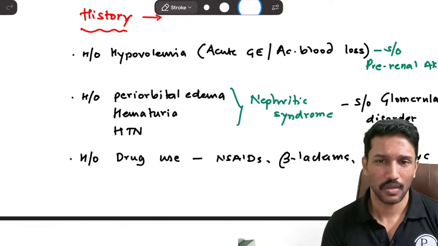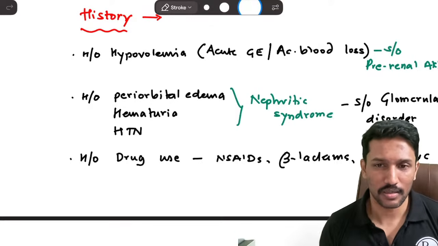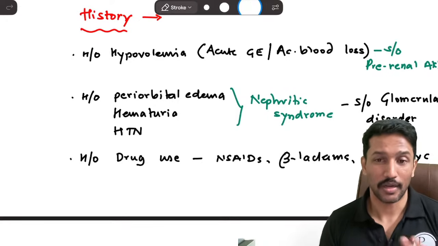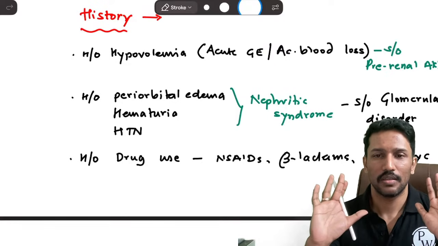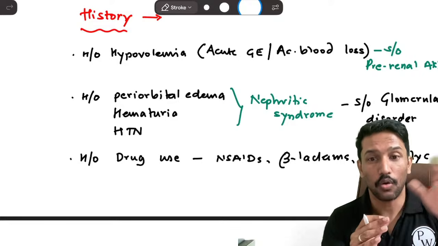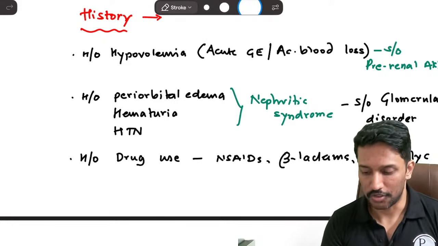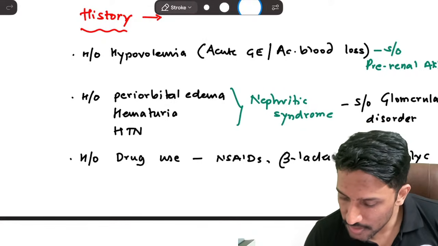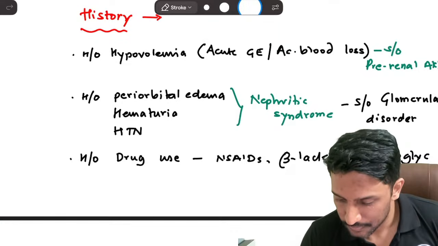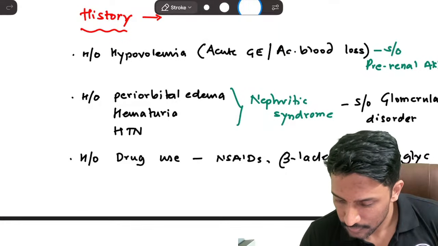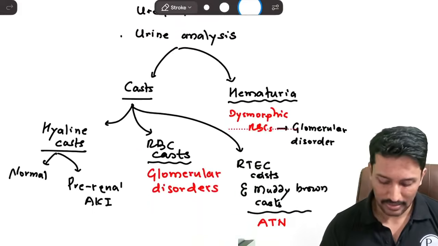But what if I don't know how much the patient's baseline creatinine was? He has come to me with some symptoms. I got the creatinine done today. It is definitely above normal, but I don't know how much it was before. So I know only creatinine is elevated. Whether it is elevated acutely to call it AKI, or whether it was elevated for a long time, whether it is CKD, how do I differentiate? What is the best investigation that helps you to differentiate between the AKI and CKD?